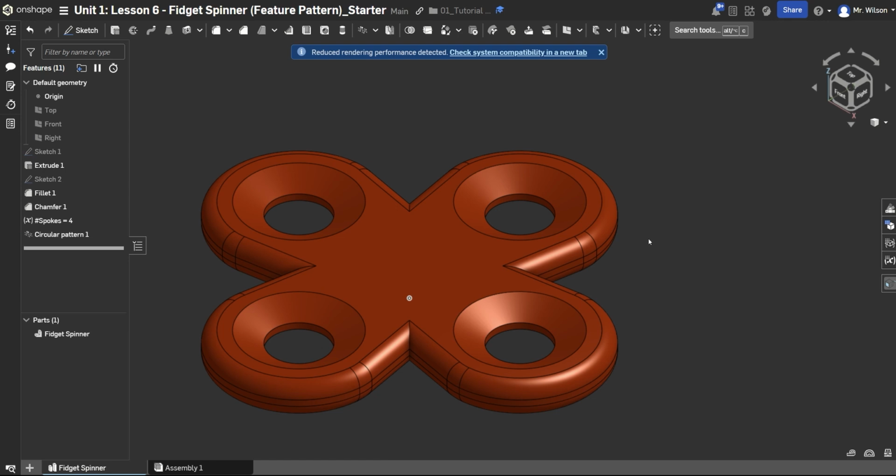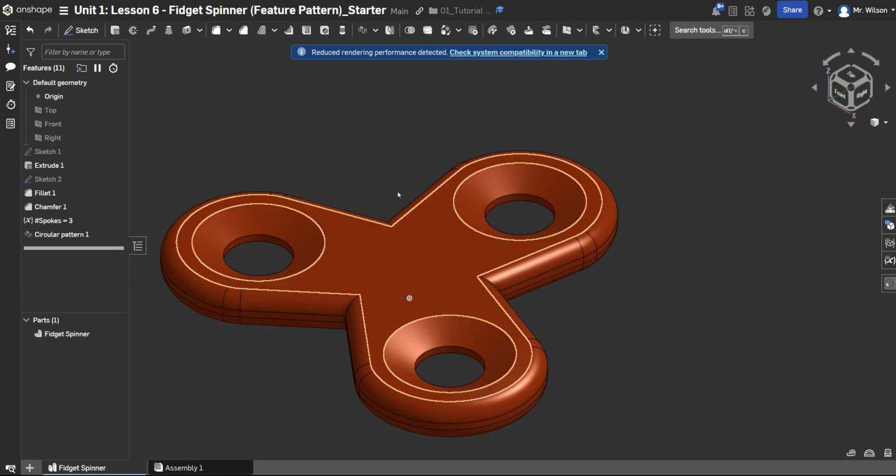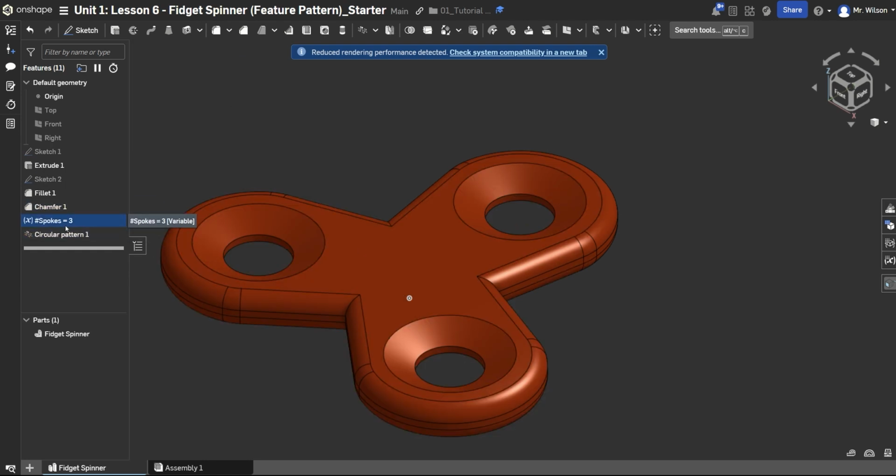Now, let's say that I want to go back and change my variable. All I have to do is either right mouse click and edit, or I can just double click on it. And then this little window pops up. Now I can change that value and click my green check mark. And now you can see that I changed it to 3, so now there's only 3 of them.